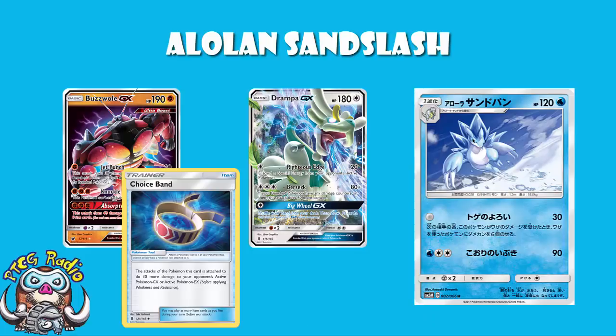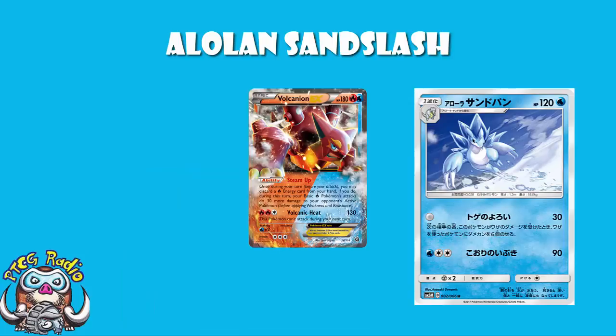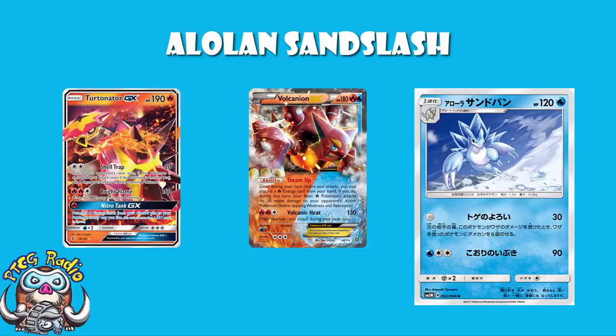Even with two attacks of a Choice Band and taking the 6 damage counters, they're still not getting KO'd. That's kind of sad. Volcanion will be one-hit KO'd if you use a Choice Band, 120 with weakness, plus they hit you and take 60 and they're KO'd. But Turtonator would go up to 180 and, kind of like Buzzwole, wouldn't be KO'd. That's a bit rubbish. There is, however, one way you can really put this in your favour.